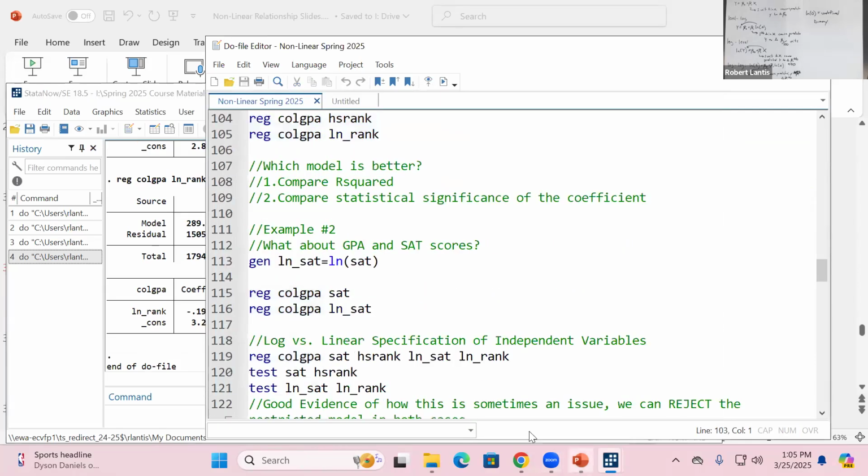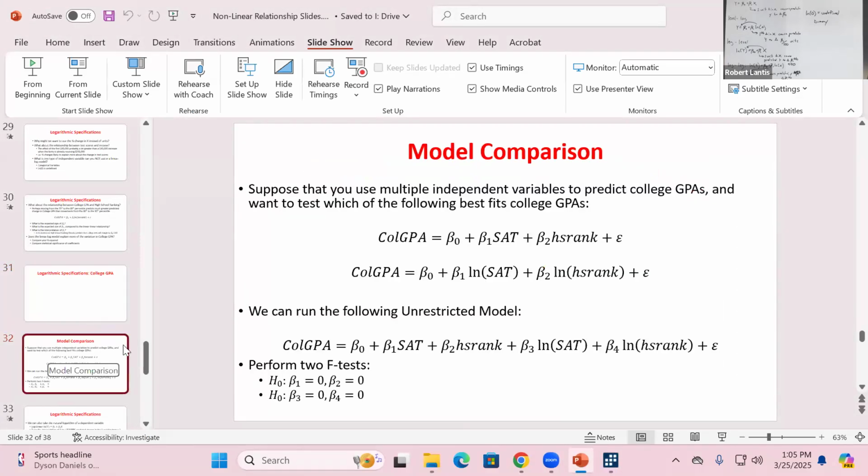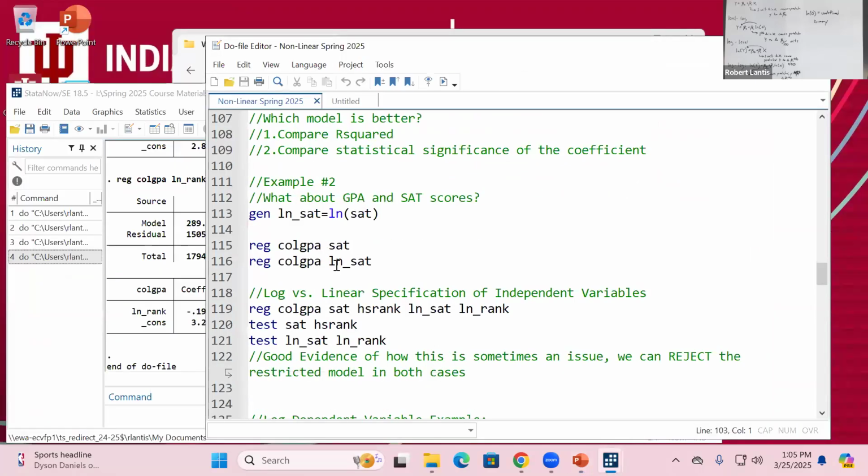All right. Let me see. I can't remember what I have in the slides here. I think I didn't put this all in the slides. I just kind of kept it in the do file. So we'll be staying away from the slides a little bit. It might be good to take notes on some of the things I'm saying because it doesn't show up in the slides. But I've got some comments here, right?